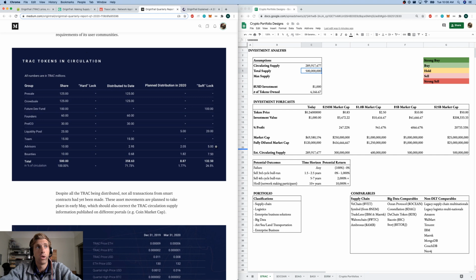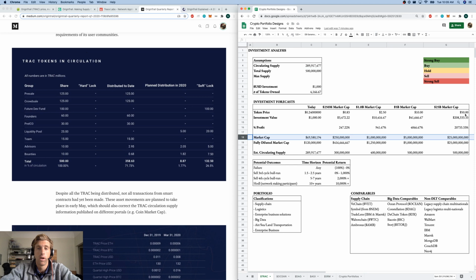I have tried to estimate our circulating supply when I'm estimating for market caps here as well. So you can see that I've increased the circulating supply all the way up to 500 million based on increases in market cap. If we go from a $69 million organization to a $250 million organization, we're at 83 cents. To 1 billion, we're at $2.50. To 5 billion, we're at 10 bucks. And to 25 billion, we're at 50 bucks. So we got obviously some large numbers here for a very young organization that already has a long history.